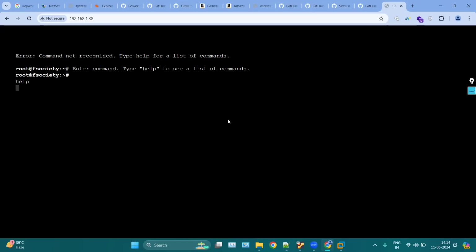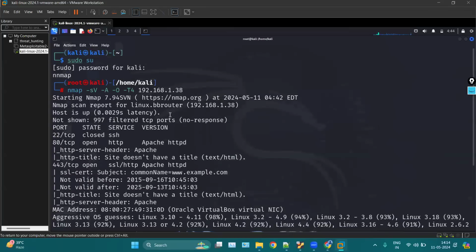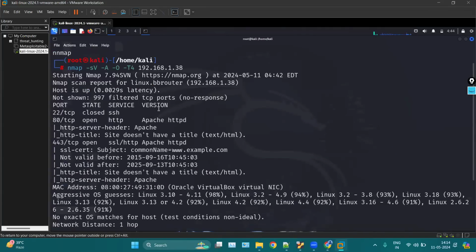Okay, so what we can do first is scan the IP address of the website, which is an nmap scan.